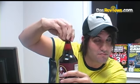Well carbonated. Okay. Let's take a sniff. Smells like root beer. Has that strong root beer odor. I mean, you can even use this as a room freshener. All right, so the best way to taste your root beer is to let it sit in your mouth. And I haven't really drank anything outside of water, so this is the best time right now to try out this root beer. Let's try it out.